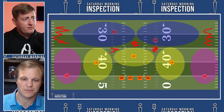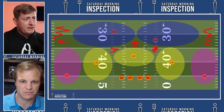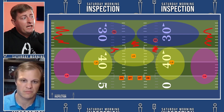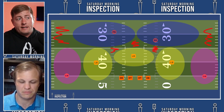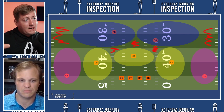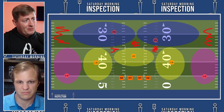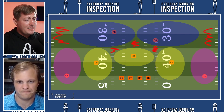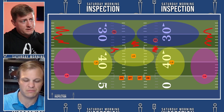Especially since so many of the holes are in the middle of the field, it'll give Mills valuable time to stay within the pocket and go through his reads. To really beat a Cover 2 defense you have to have at least a little bit of time for the plays to develop, for the receivers to get into those holes in the zone. Zone defense is very effective early on, but the more time that goes on in a play the more the defense is going to break down. As we've shown — coloring in these gaps — it's going to allow Mills to pick somebody apart, and having a stud guard to bolster the offensive line will go a long way.